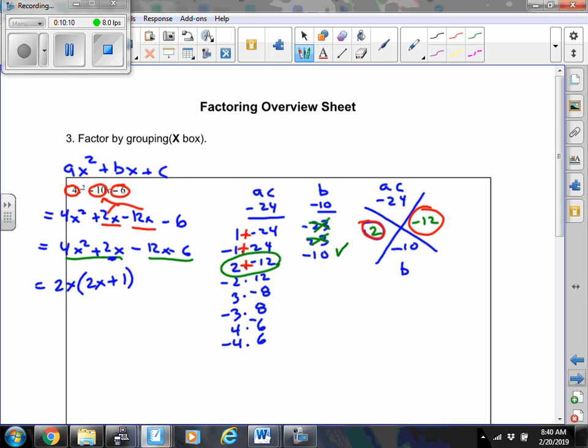Now right here, the second grouping, the common number would be -6 because -12 and -6 is in both of them. So -6 times 2x, because -6, plus, and then +1. Here, let's just check that real quick. Distribute, that's 4x squared, good. And then 2x times 1 is 2x. So we've got our matches. And then check this one. -6 times 2x is -12x. -6 times 1 is -6. So I've got a perfect grouping.